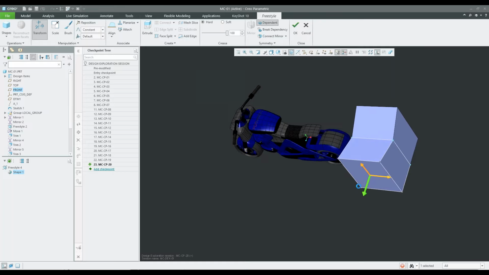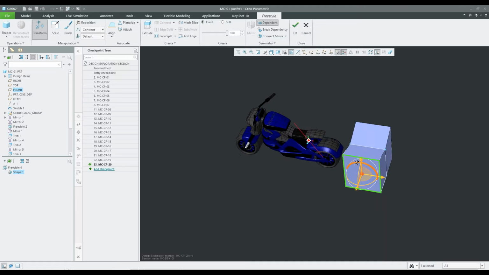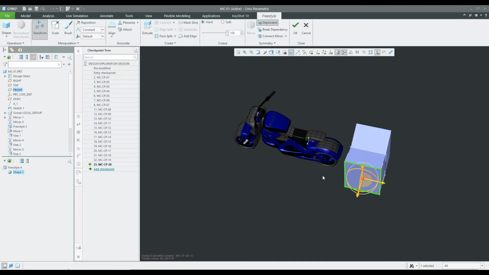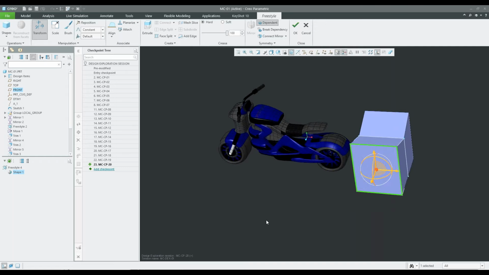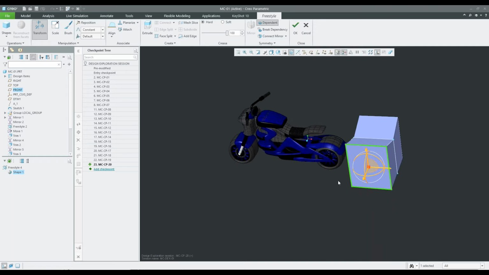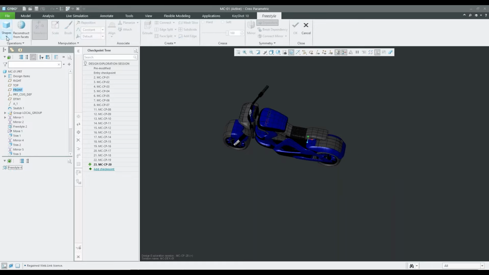But I don't have the ability, in previous versions, to say, hey, I want to create a cube offset, for example, from the front plane and mirror all the geometry of that cube to the opposite side, and then use that mirror functionality. You can't do that within Creo 8. But this can be done within Creo 9. So I'm going to go ahead and get rid of this shape here. Go ahead and add another.